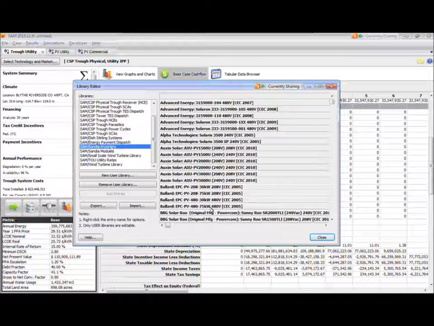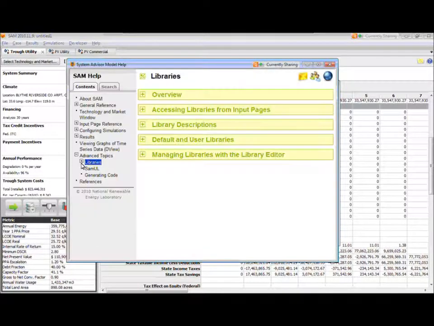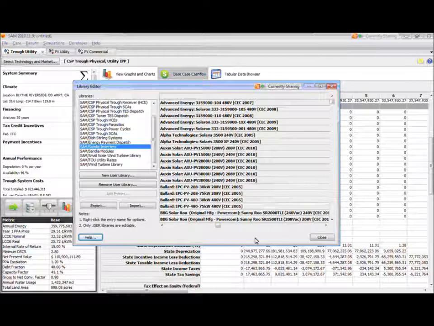And then you could specify your own parameters for that inverter. So that doesn't modify the existing database, but we have provided the flexibility to run the model with different parameters. And there's some explanation of how to do this in help. But if you're going to be working with libraries, I recommend contacting us through the SAM support email address, and we can help you make sure that you're doing it correctly.